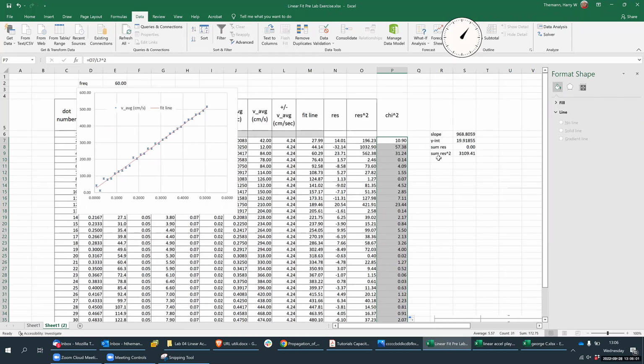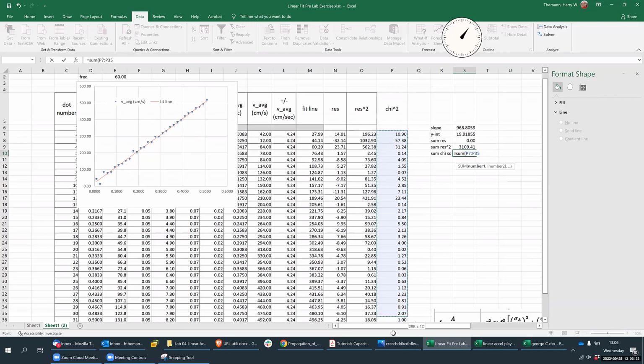So now we do a sum of chi-square, and this equals the sum of all these guys. Oh, no, wrong one.